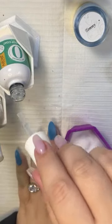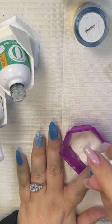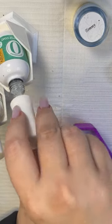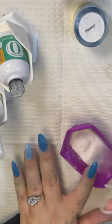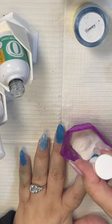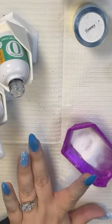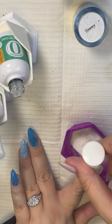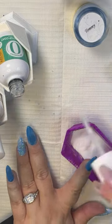I'm just maximizing the use of my clear. Doing some pour over to make sure I get those round side walls. You can see, missed it just a little bit.